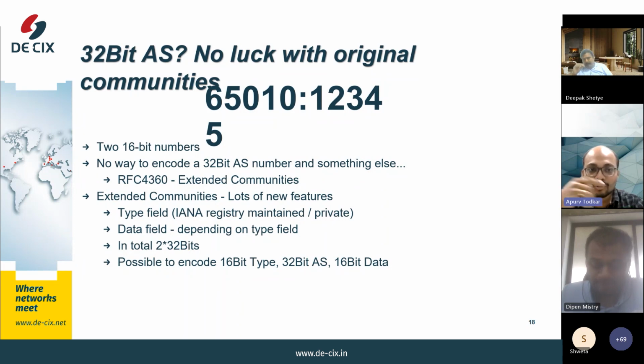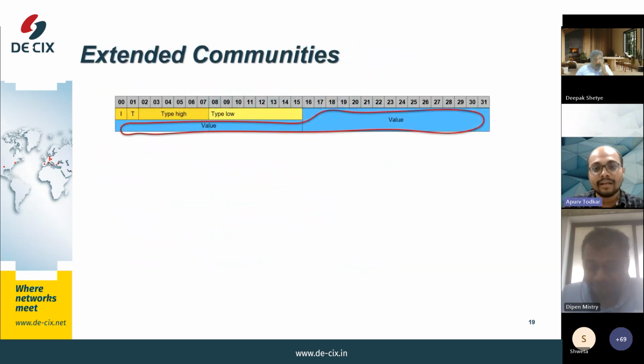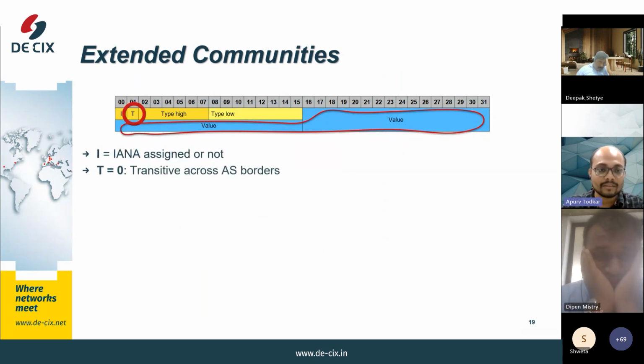To address this issue, RFC 4360 introduced extended communities. Extended communities offer several new capabilities. First, they allow us to encode the 32-bit ASNs that we generally use nowadays. They also include a type field for additional features, providing more flexibility and granularity in how your communities can be defined. In this example you can see how it is. I have shown that extended communities introduce several new bits including the IANA bit. This bit indicates whether the community is a well-defined one, making it possible to distinguish the well-known communities with just a single bit.